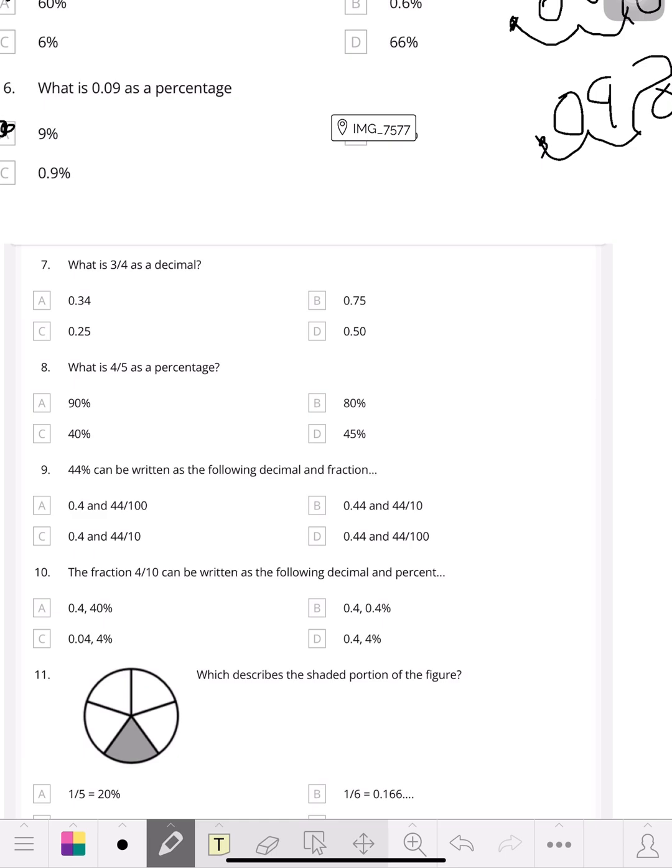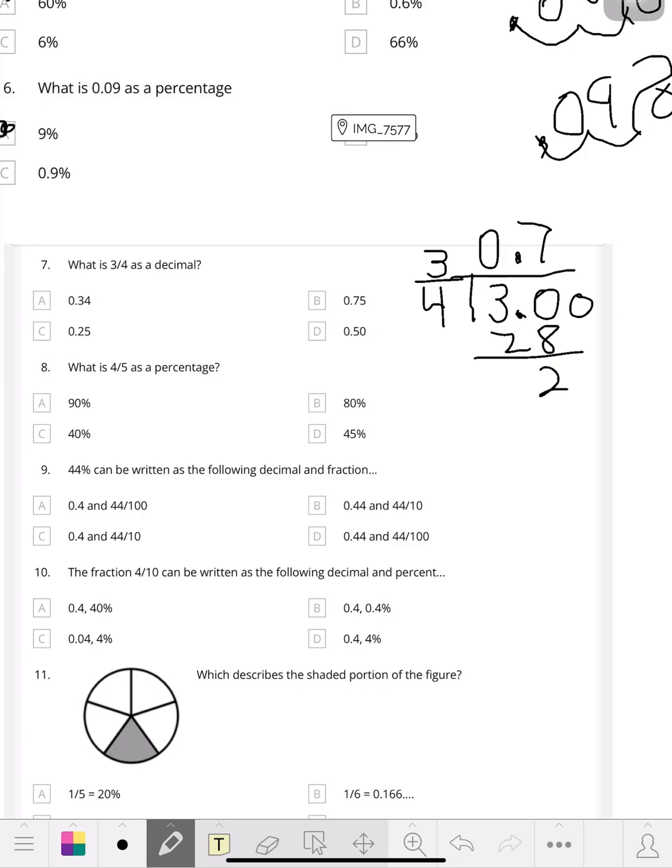Now, what is 3/4 as a decimal? That's a decimal. So remember what I told you. You write 3/4, carry the line out, put the 3 down here, put a point after it, carry the point up. 4 goes into 3, doesn't at all, so it's a 0. Now we put a 0 here. 4 goes into 30. Goes in 7 times. Multiply this, we get 28. Subtract it down, put another 0 there, carry that down. 4 goes into 20 five times. 0.75. It's a decimal. Any of those? Yep, look at that, B. We picked that one up.